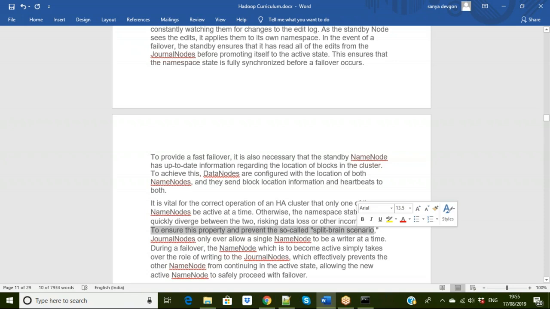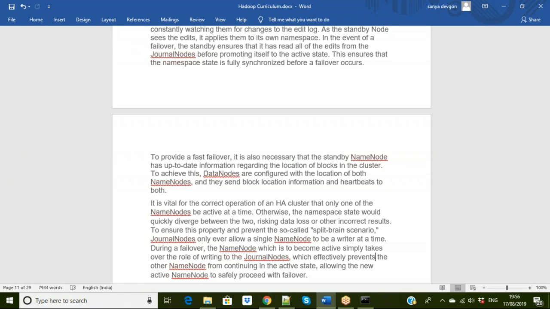This is something which is most often asked in interviews as well. What is a split brain scenario? Basically, a split brain scenario is a case wherein your cluster is not sure which is the active and which is the standby name node, and to prevent it, you should always have two name nodes, and one should always be active while the other should be standby.